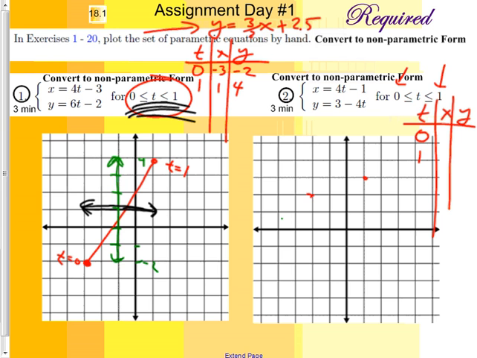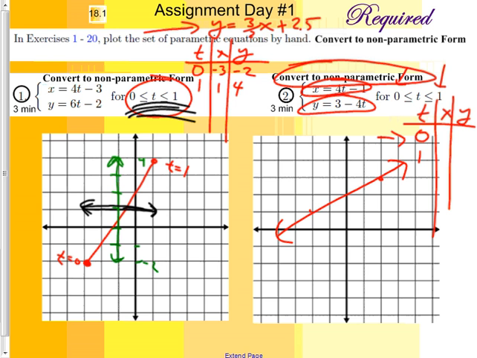Last thing is, again, I'm just guessing. These points are not there. I'm just totally making stuff up. The last thing is you got to put it in non-parametric form, which just means you solve them. These are already solved for x and y. That doesn't help. You have to solve one of them for t and then stick it in the other one. And you'll have the old-fashioned equation. But that equation takes these 2 points that we're going to find from this chart, and it would just blow right through them and go forever in both directions. And that's not what these do. These have a limit on them. Very strict about the domain.